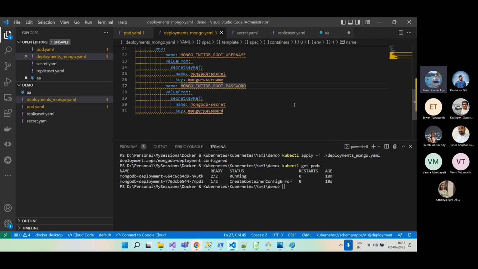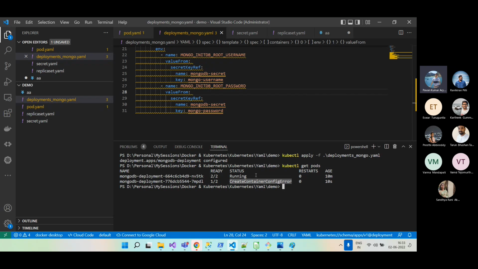The previous deployment was actually successful. Now when I'm trying to apply this deployment, you can see that the original pod is not killed. It is still in the running phase. But when it tried to create the new pod, there was an issue: CreateContainerConfigError.